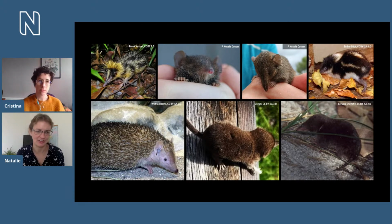And there's about 35 to 38 species. We're often finding new species when we go out and do field work. But given how closely related they are, they really don't look like each other at all. So we've got our hedgehog tenrecs that we've already talked about. We've also got tenrecs that look a bit like shrews. And we think that some of these may even be able to echolocate, a bit like bats do. There are also tenrecs that look a little bit like moles, and they've got the same kind of modified forelimbs that moles do for helping them to dig.